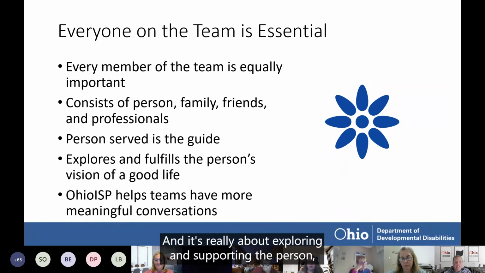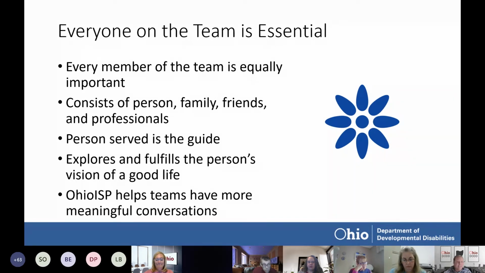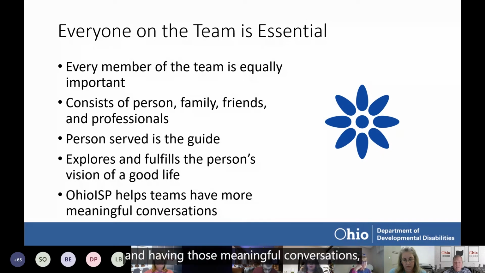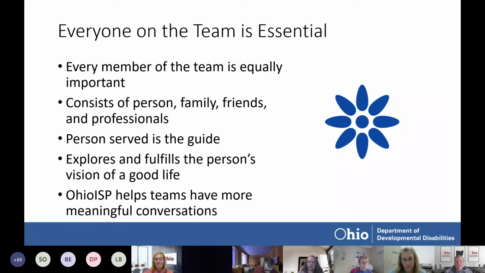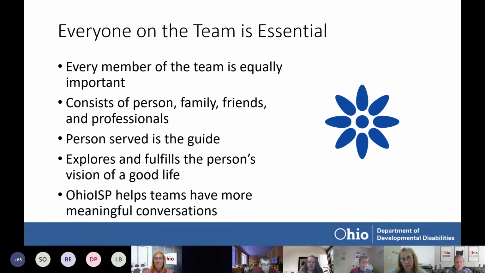And it's really about exploring and supporting the person, fulfilling the person's vision of a good life, and having those meaningful conversations, exploring areas of a person's life that they want to expand on and setting goals.